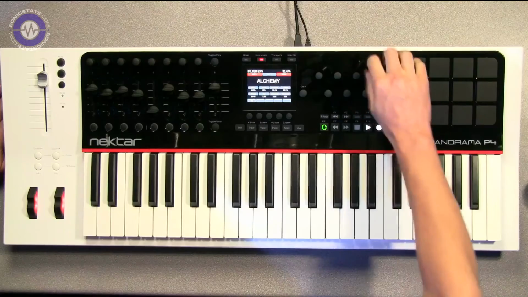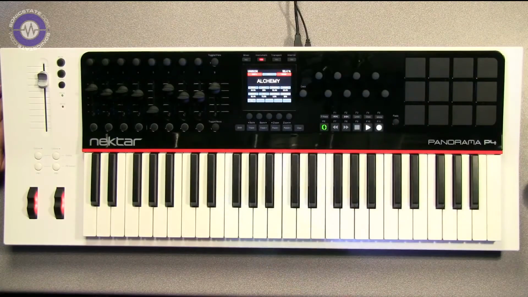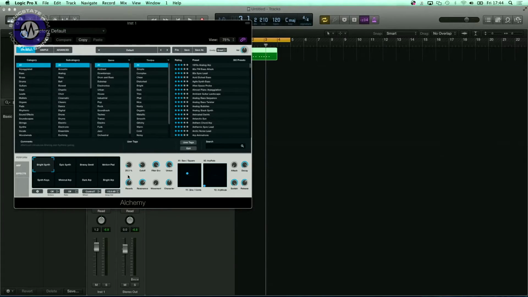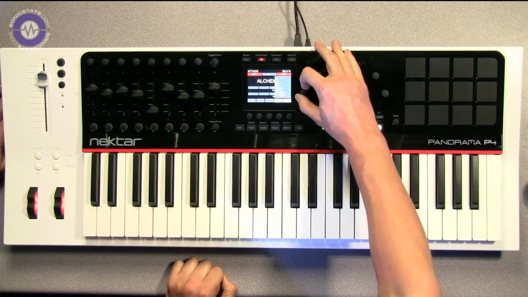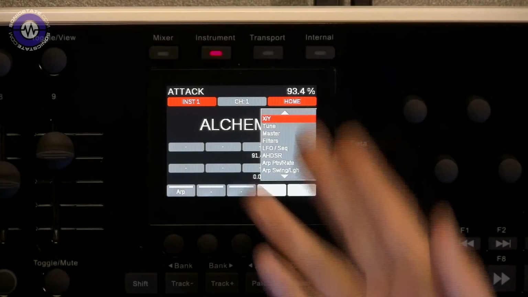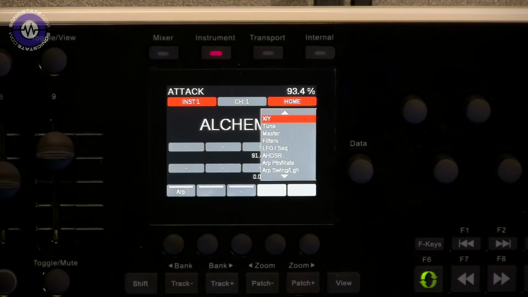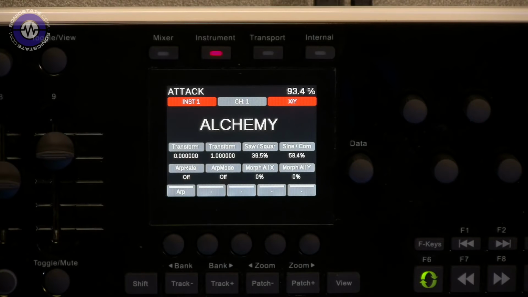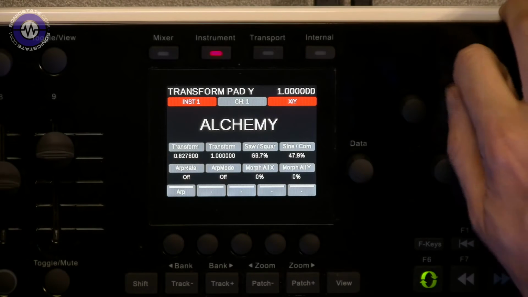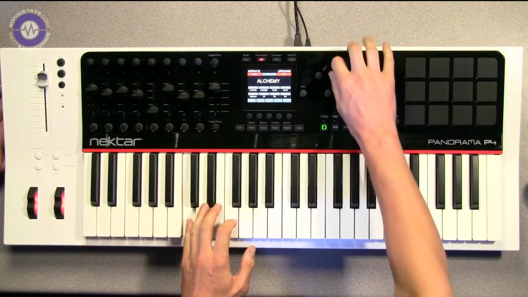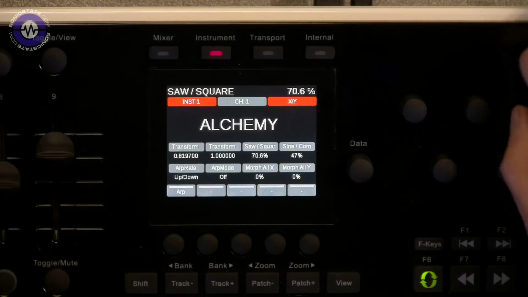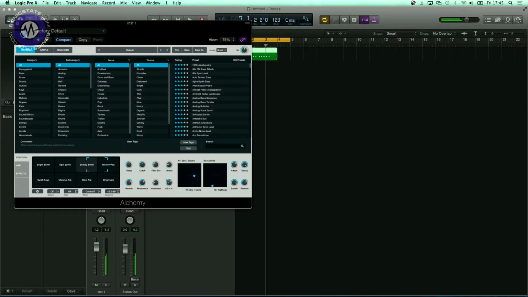Right. You have your 8 controls at the top here. These are like the 8 macro controls that you see down here. Yep. On Alchemy, and when I turn the data encoder, you'll see up pops the menu, and I can select different pages, and you see how the pages are actually named, not 1, 2, 3, 4, but actually named proper parameter groups. So I can select my X, Y, and of course, as you'd expect, there's my ability to change the excellent XY pads of Alchemy. Here I've got my second XY pad, my third one down here.